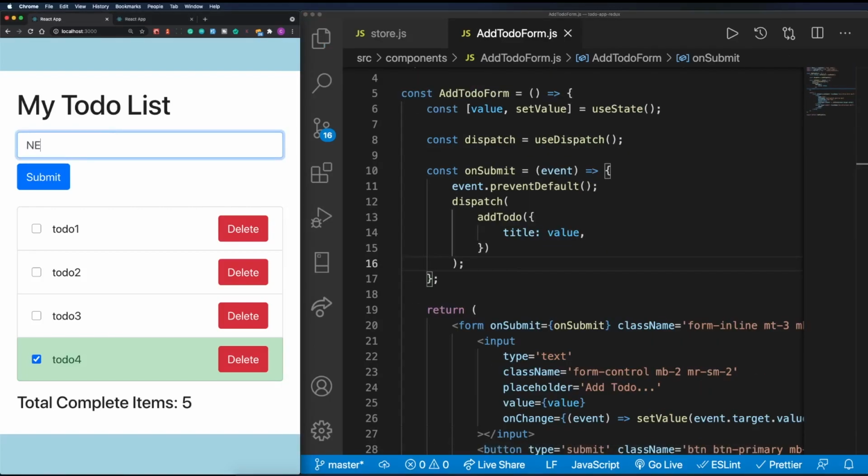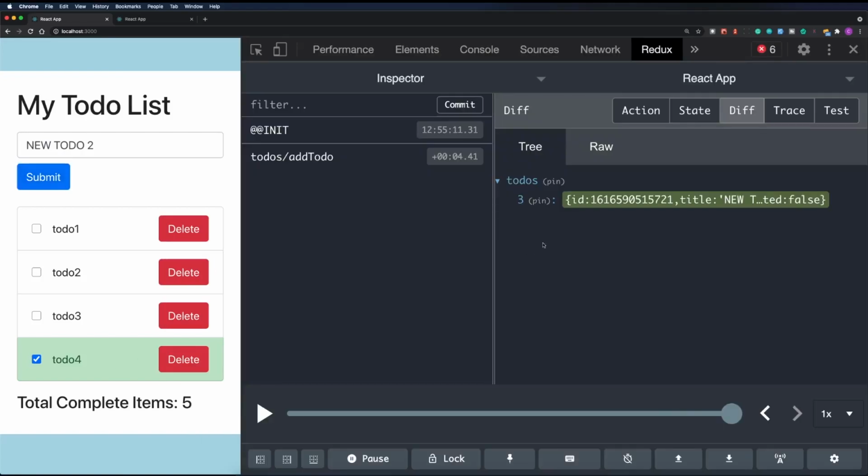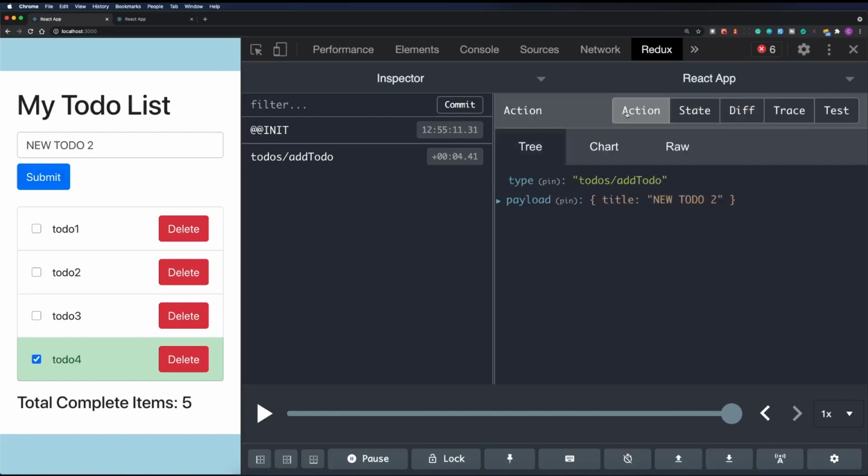So now if we try this, we type new to do 2 and click submit. Nothing happens in our UI because we haven't updated the to-do list to pull the data from Redux, which we'll do in a second. But if we open up the Redux DevTools and click on the action tab, you can see our add to do action has been dispatched and the payload has a title and the value that the user has typed in.